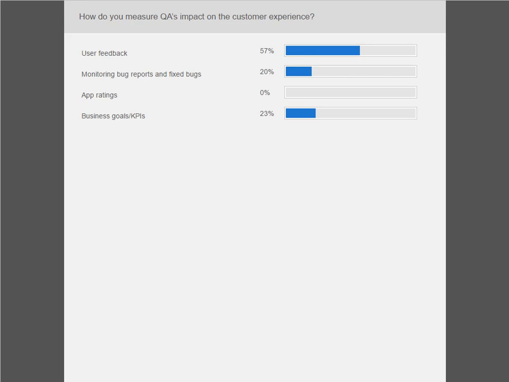How would you comment on that? I mean, I don't know. If I had a one-star app, I'd be pretty embarrassed, and I think we'd be failing, right? I agree that QA may not be responsible for app ratings, but at some level they are. Somebody's responsible for the app ratings, right? And if you built the wrong app, I don't know. I think it's important. Clearly, it's a lagging indicator.